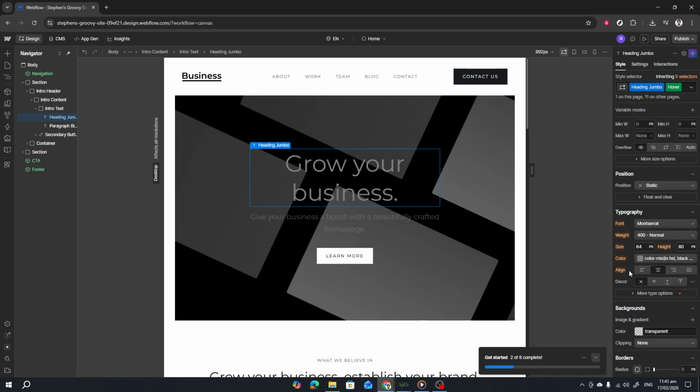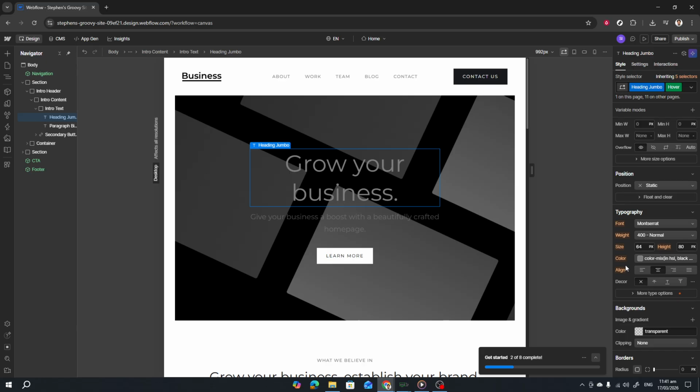A quick tip: if you still notice visual changes on hover after resetting the text color, those changes may be coming from other properties set in the hover state, like underline, background, or effects. The same idea applies. Open that property while still in hover and click Reset to clear it. If interactions are involved, they're managed in the Interactions panel, not in States.